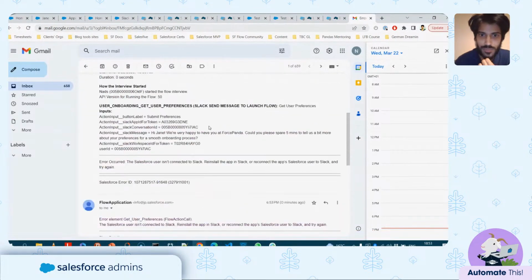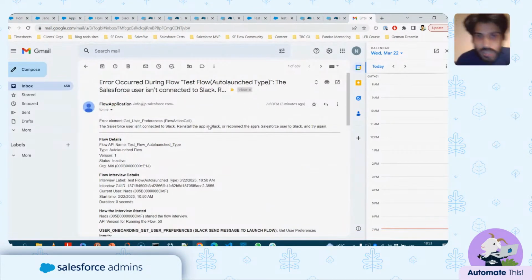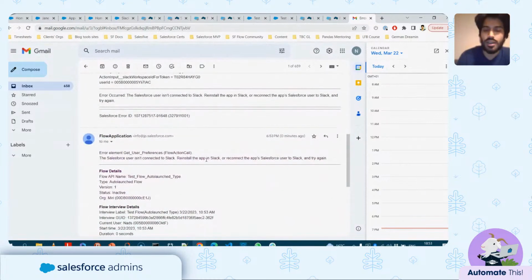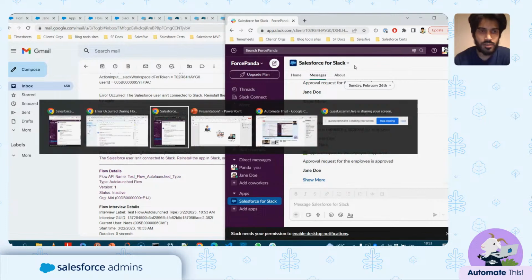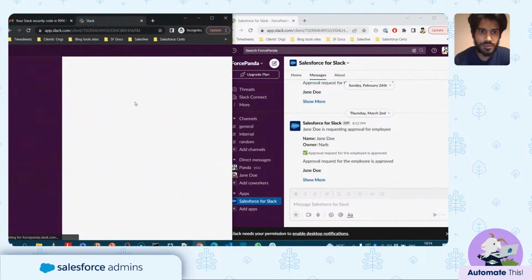Yeah, so basically what we can do is reinstall the app and connect the app back to Salesforce, and that should hopefully fix our problems. So let me refresh this and see if it works. Okay, seems to be working.